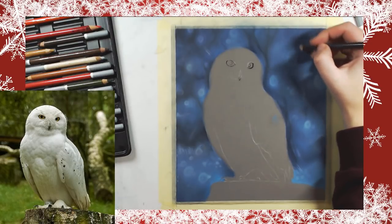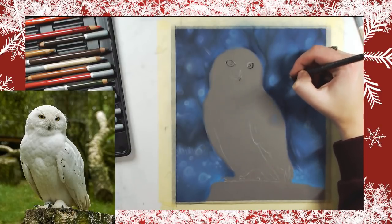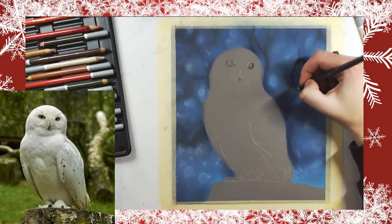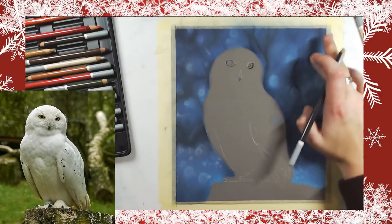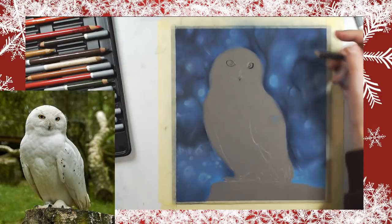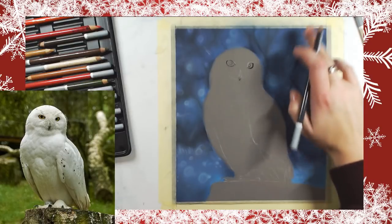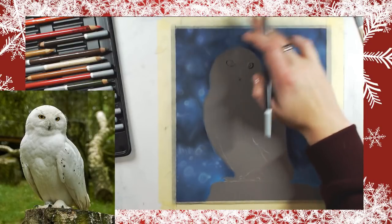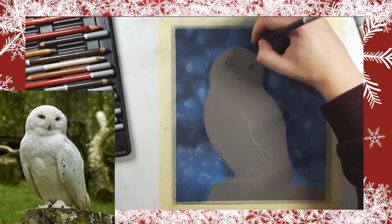Am I self-taught? Yes, I am. I'm keeping these shapes pretty random. But I do want to make them look like blurred out trees.